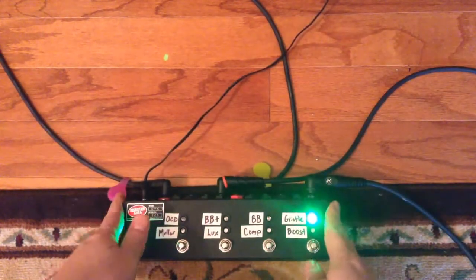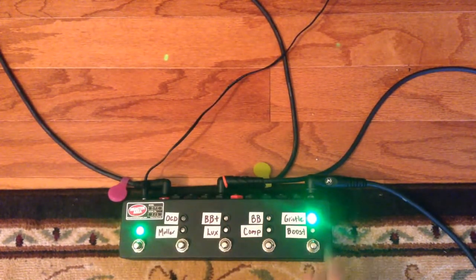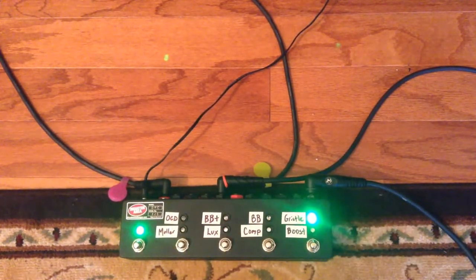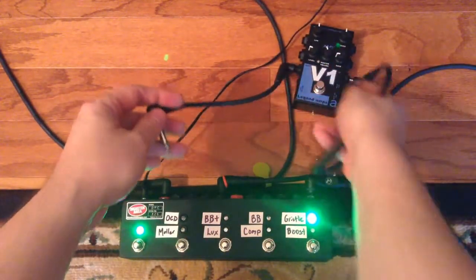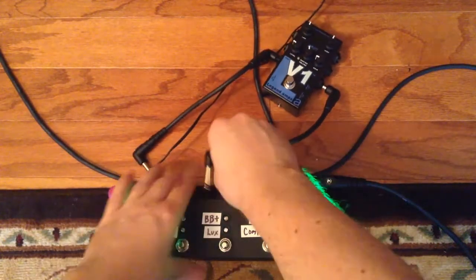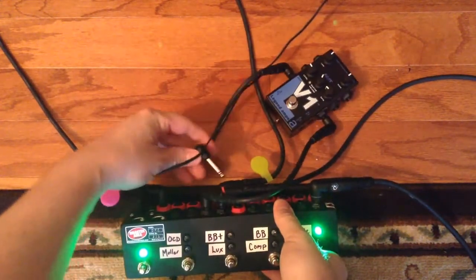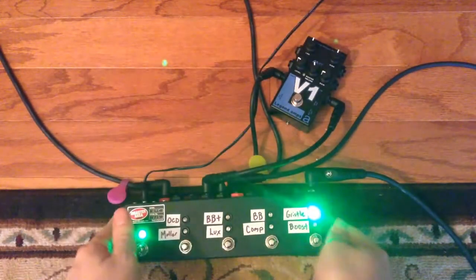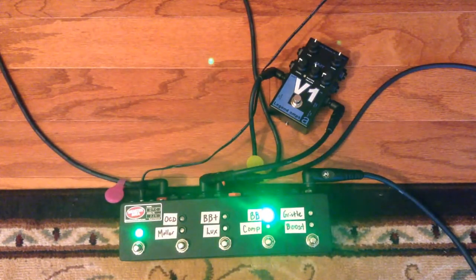And so with that set up, when you have loop number 5 in this case active, your main amp is ready to go. These green lights are loop 5, 6, 7, and 8. Now let me go ahead and add the V1 pedal. I'm going to choose loop number 6. So you go out of loop number 6 into the preamp, and then you return from the preamp into loop number 6. So now if you engage loop number 6, the V1 pedal is your preamp, and the AC-30's preamp is off.